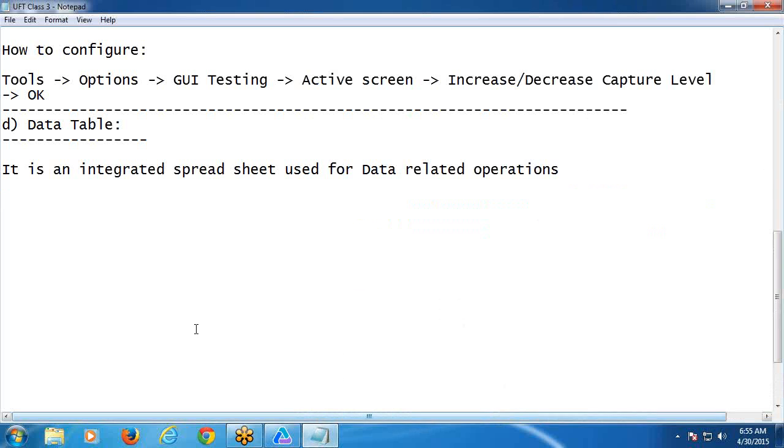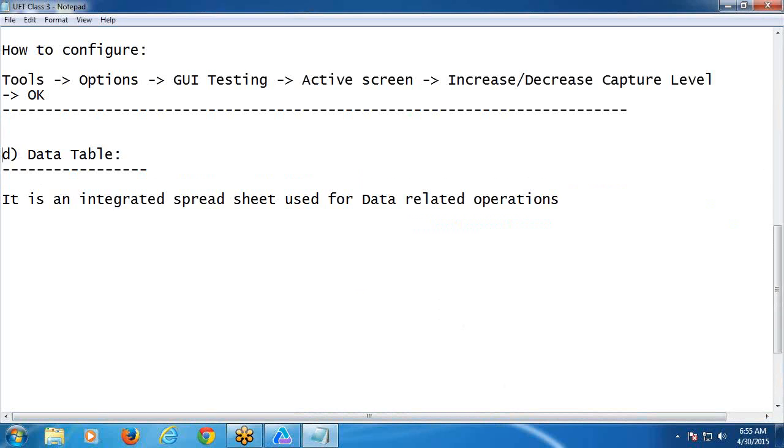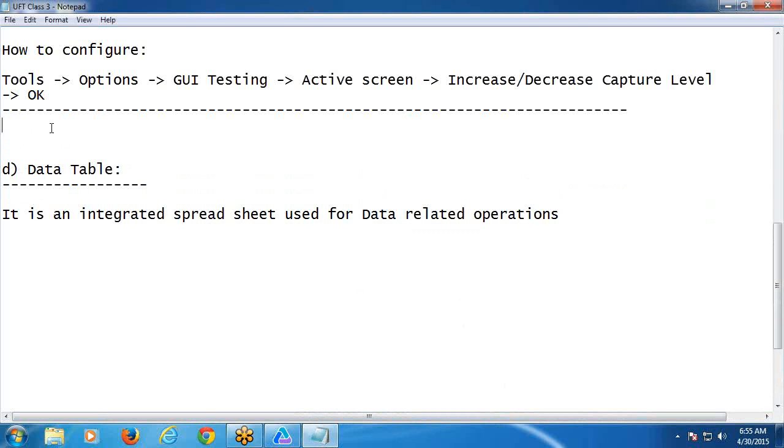Observe these 2 points, important. See, in general, file related operations. Generally we use text files, Notepad like, or Excel.